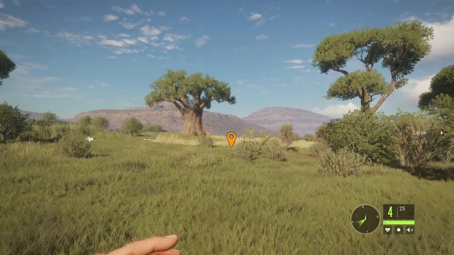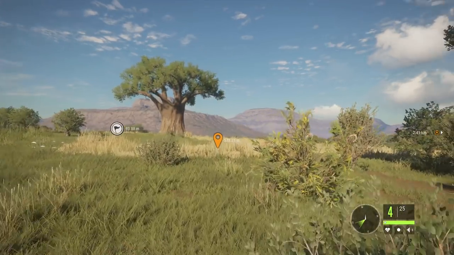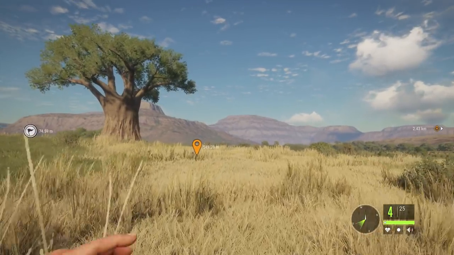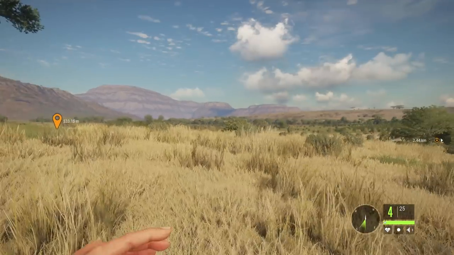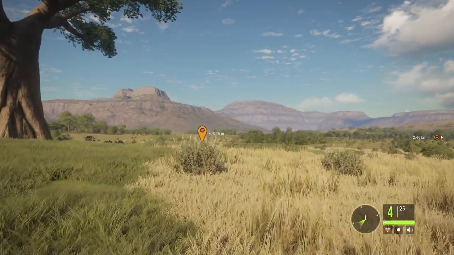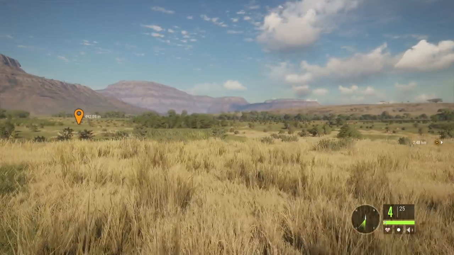So the next part of the mission I'm going to do in the next video, because you've got to run all the way over to where I showed you on the map at the side of the river. It's quite a long way away, so I'm going to collect this next outpost so we've got somewhere to start from. Hopefully bag a lesser kudu on the way. 500 meters and closing. Nearly there. Our next outpost. We've done pretty well, really.